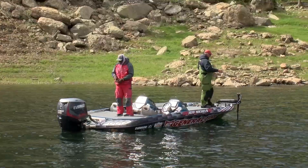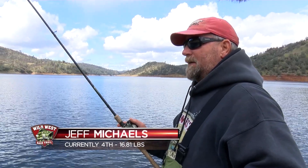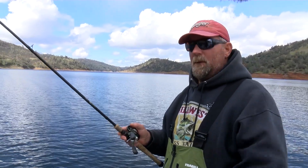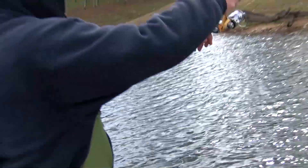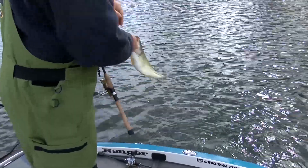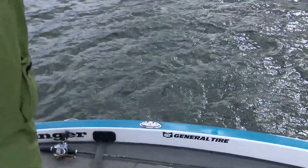After a second place finish on Lake Shasta, Oregon angler Jeremy McKay is looking for redemption on Don Pedro. Jeff Michaels is fishing shallow with Yamamoto Senkos in the upper bay of Don Pedro — it's been slow but fairly productive. I don't have a great limit but I think I might have enough to make it tomorrow. My co threw into one cut yesterday and we figured out that the fish had moved off the shallow points and back into the cuts. Today they're not really in the cuts and they're not really on the points, so I'm not sure where they went.